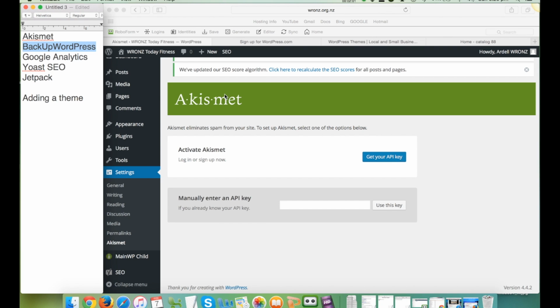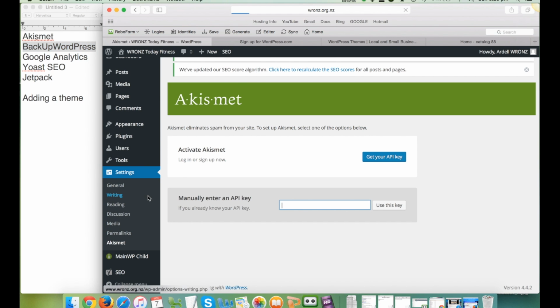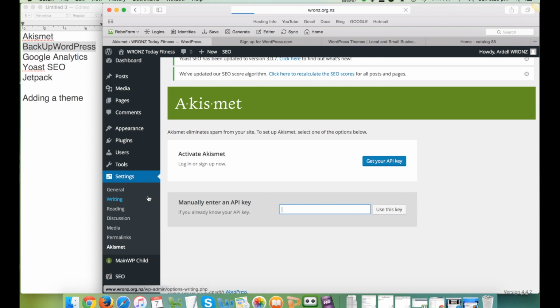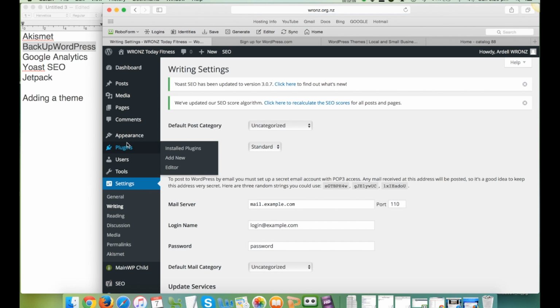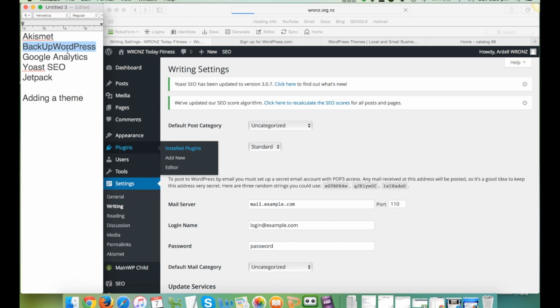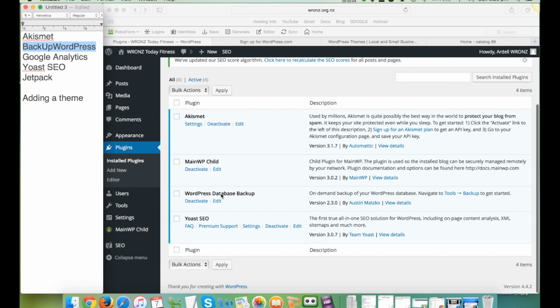The second plugin is some kind of WordPress backup. So, you know, the last thing we want is to build out a website and put all our content on now, and then for some reason something goes wrong with the hosting company and you lose all your files. So what we do is we put a WordPress backup plugin on now. I've actually got one on here already, and the one I just use is normally this one.